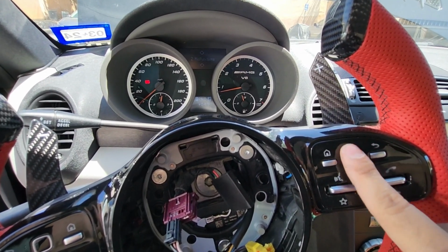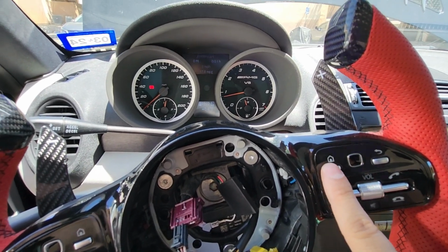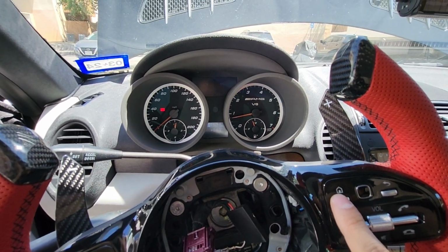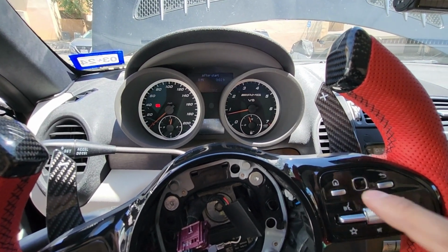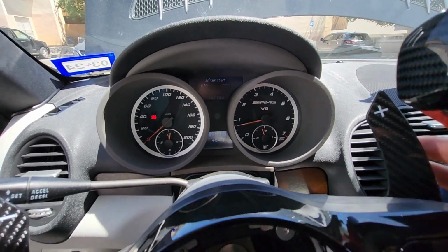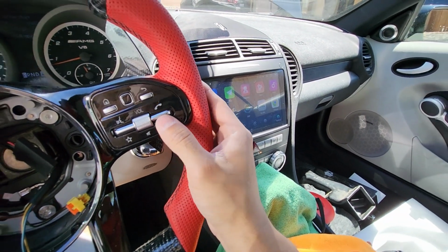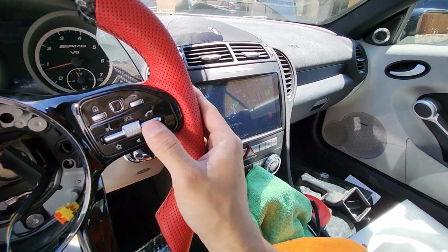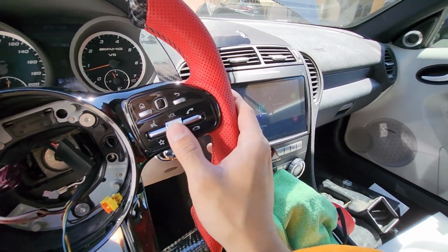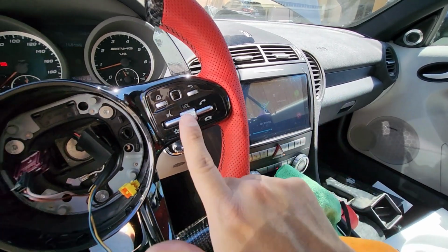Now I just have to get used to which ones goes to which, but the left and right buttons here switch to the different settings just like the other wheel would. And then of course, using this touch sensitive pad, scrolling up and scrolling down, you could change to the different menu options. And I believe this should work with a radio. Oh, beautiful. So pushing up accesses the radio controls. Volume controls work with this steering wheel. Wonderful.